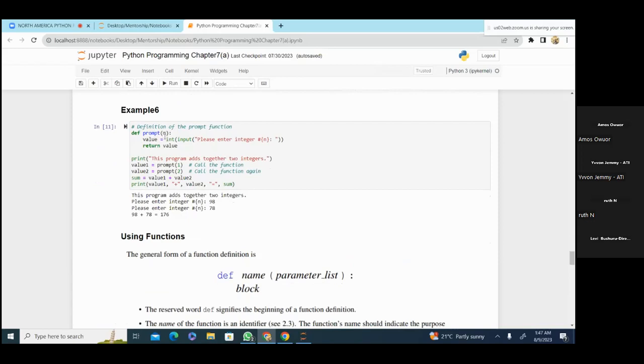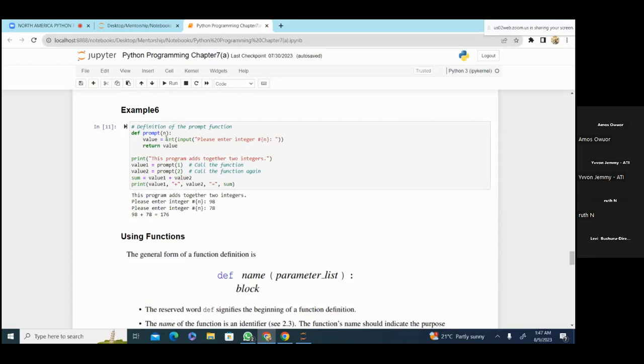I've entered a variable such as n. When you enter a variable such as n, in Python programming, that is what we call parameter passing. When you have done parameter passing, it means the parameter is not empty. You have passed a variable.